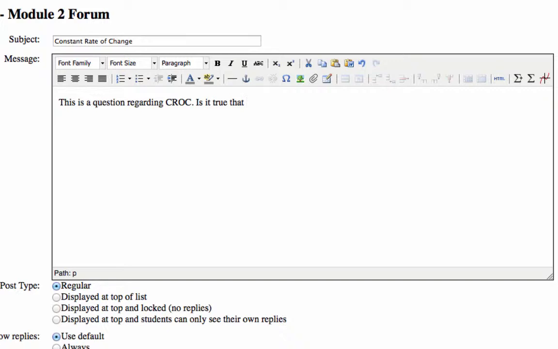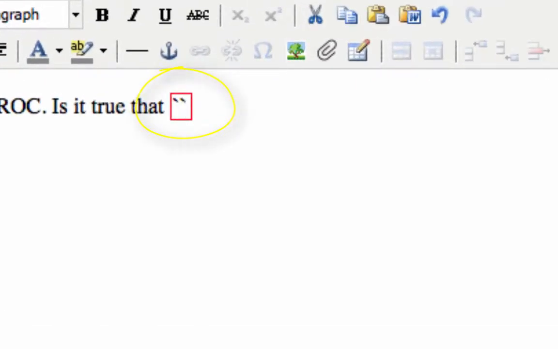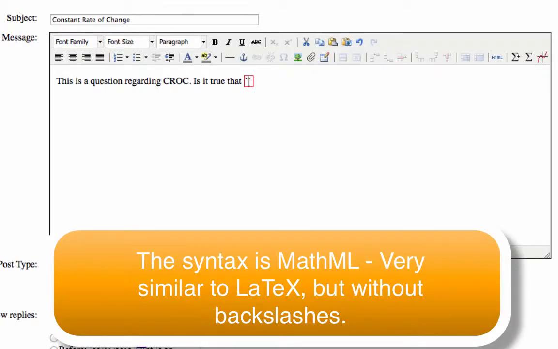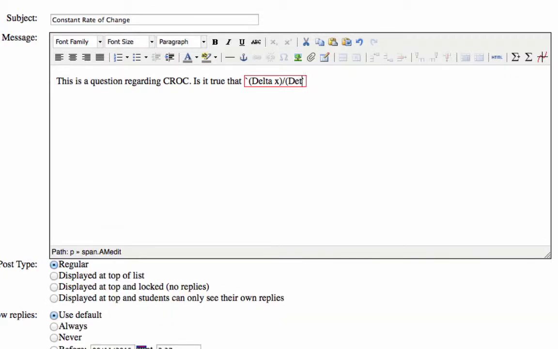So you can start math by typing the character that's under the tilde right below your escape button. I don't know the name of the button, but if you type that button, which is this button right here, you'll get a red box that pops up. And in this box, you can type math into it. And you have to know the syntax of it all, but once you get used to it, it's pretty easy to use. So if I type delta x divided by delta y equals 5. And then if you tab out of, or if you scroll out of this red box, it'll render the math into what you'd expect it to look like.